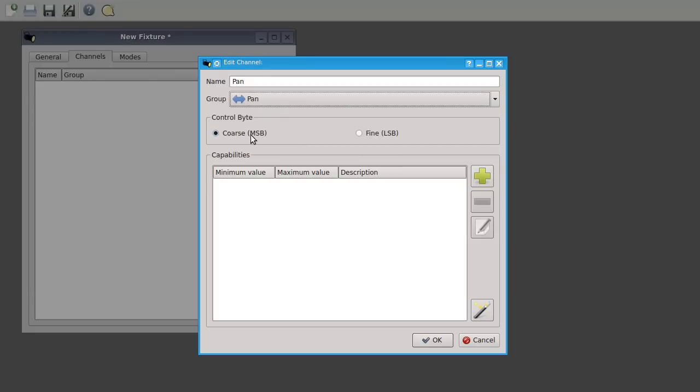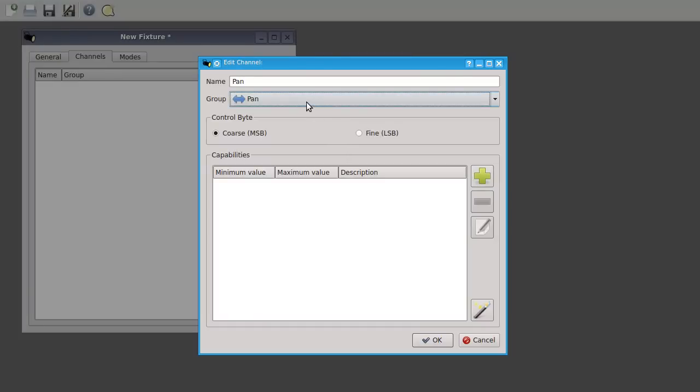Pan and tilt support the coarse and the fine modes, also known as 8-bit and 16-bit control. When you have selected all the characteristics of the channel, you can define the ranges of values that will trigger some functionality.